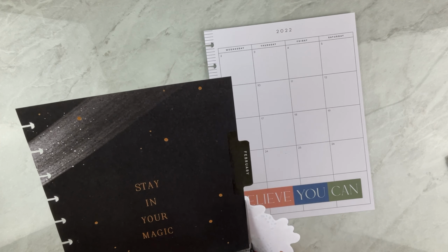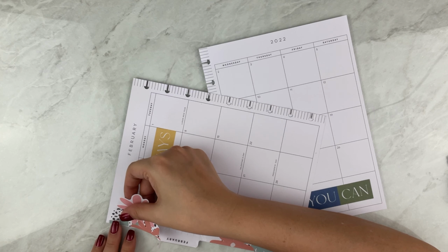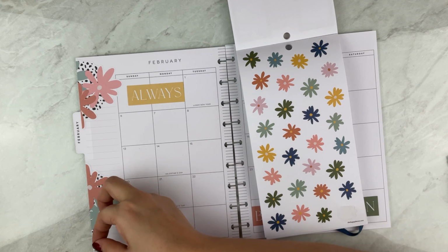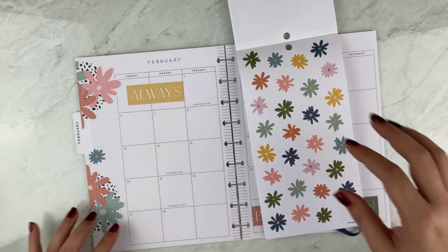Probably should have gotten my bigger stickers. Please, please, please. Okay. Then we will get this other part and put it up here. Okay. So we have that down, and then we'll go back to that page with, where are they? There they are. With all these different colored flowers. And we will just start grabbing all the different colors, because I don't really use the sidebar, so I don't mind it being covered.